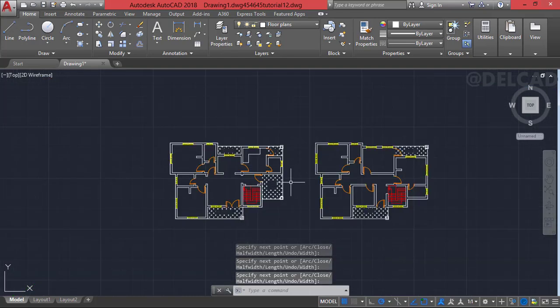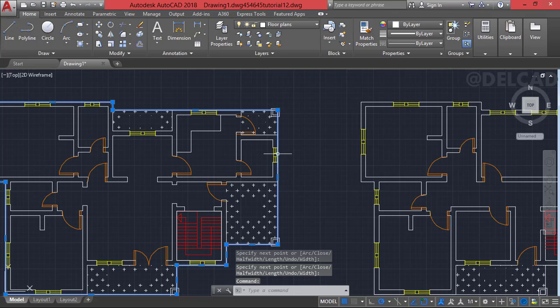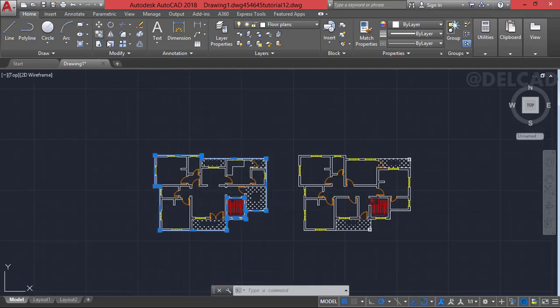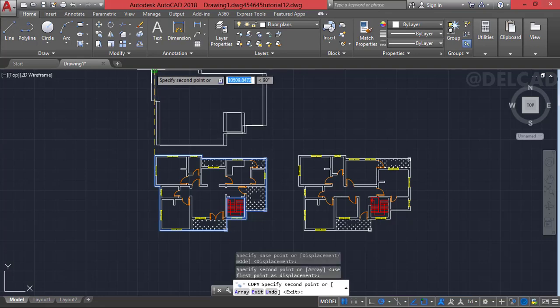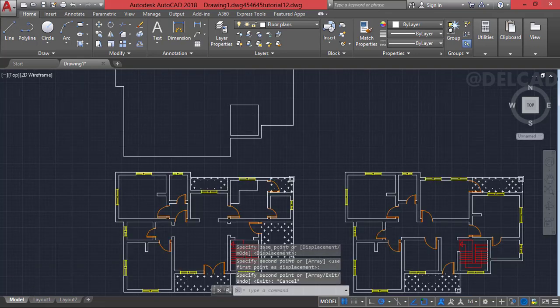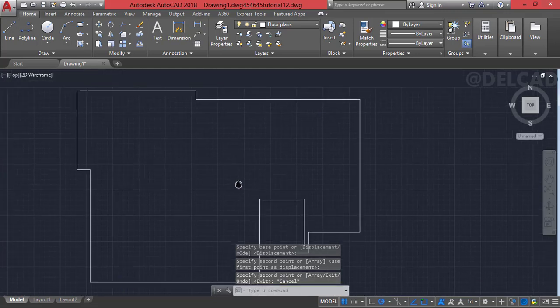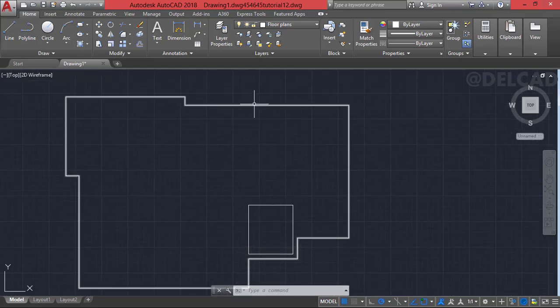Now we can copy this. We're going to copy the polyline we created for the outer layout of this ground floor plan, and the polyline for the stair hall, to a different location. We can zoom and copy from this position to any position on the canvas. When we are done with that, we'll go to this plan and offset inside. Remember, we offset outside for the wall thickness, so this time around we're going to offset inside to get the thickness of the wall.